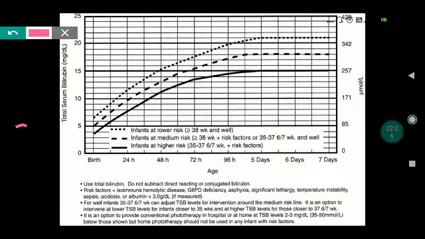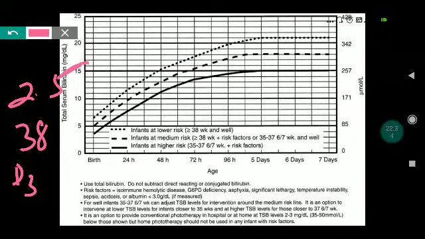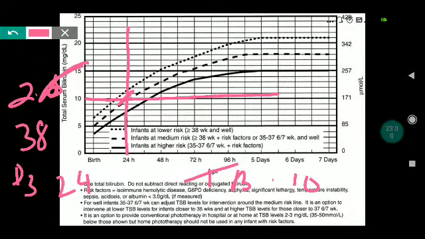Now we'll come to the same case I mentioned, a 38-week gestation baby weighing 2.5 kgs. Okay, I'll make it 2.6 kgs for easy understanding, and no additional risk factors, and we have taken this at 24 hours of life. So on 24 hours of life, I will plot the first line, and I said the total bilirubin was 10, so I will plot 10 along here. Okay, so this is the point of intersection. That point of intersection falls on the middle line. The middle line shows that anything above it requires intervention if it is medium risk. It is below the line for low risk and above the line for high risk. Because this was a low risk baby, there is no need to do anything at 24 hours of life.